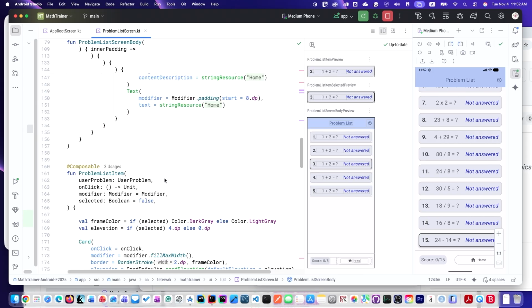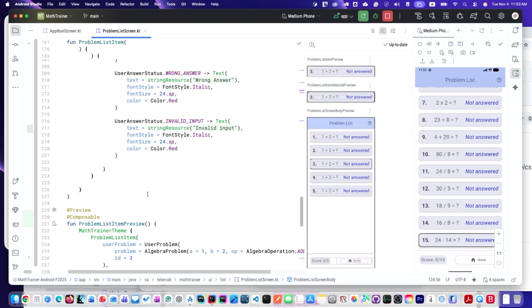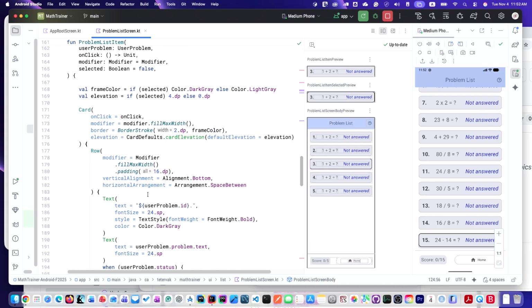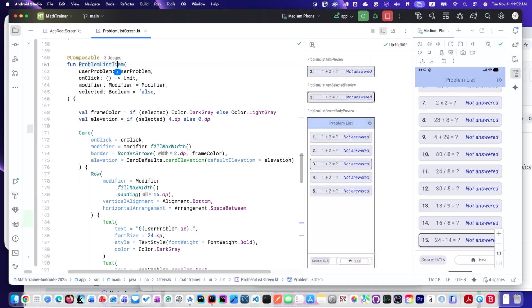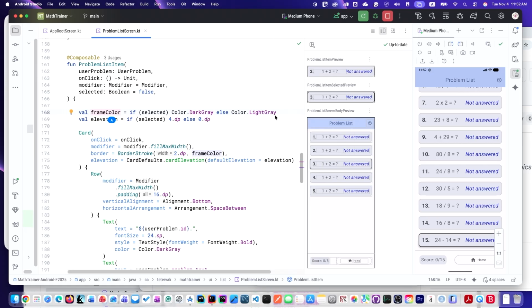So for problem list item at the bottom, where is it? Yes, problem list item. I decided, okay, frame color. If it is selected, it is dark gray, otherwise light gray. So the frame looks different, right? And elevation, if it is selected, it is 4 dp. If it's not selected, it's not elevated, so there's no shadow around it.